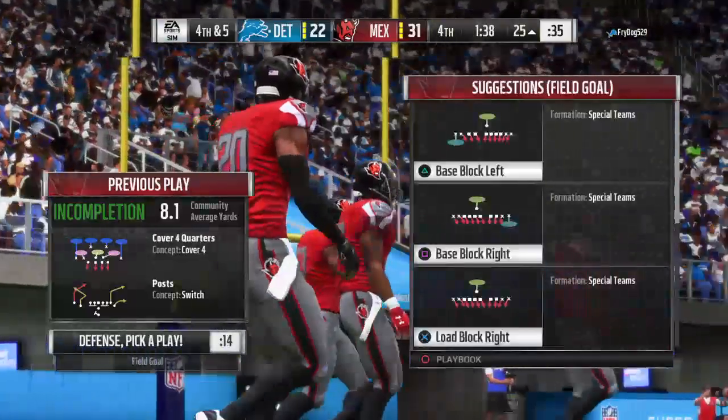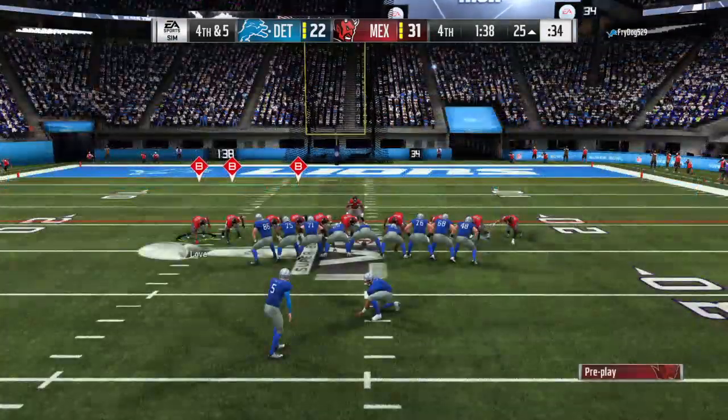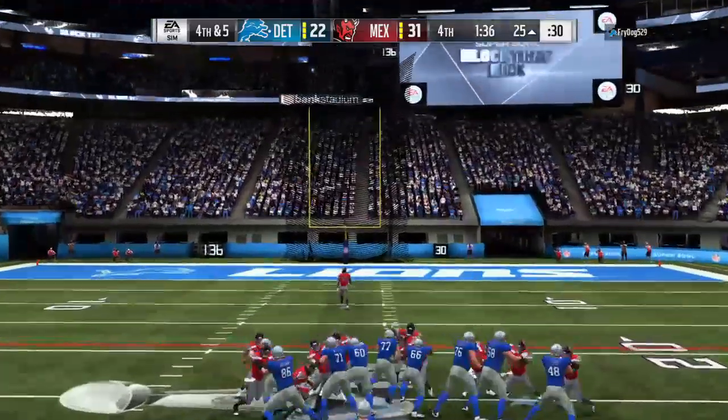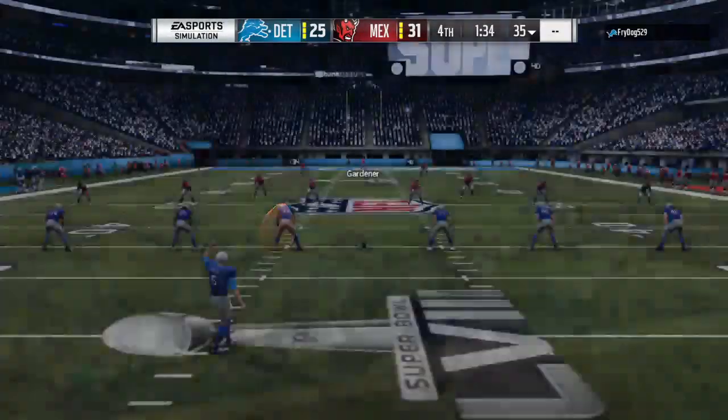You can tell they were hoping for a flag there offensively. Several on the sideline motioning. Hey, why not a penalty? What did you see? Yeah, I think you've got to let them play, and the officials are instructed, if there's contact coming from both sides, no flag. Let them fight it out. And it forces 4th down.